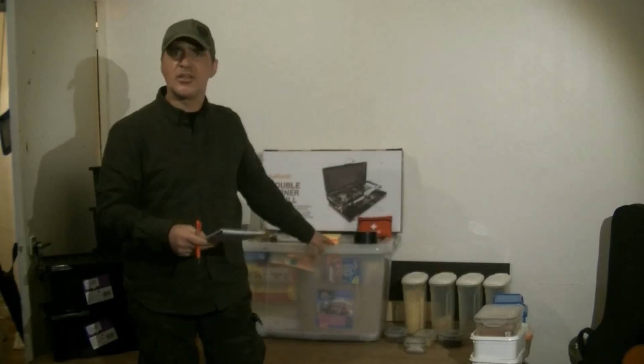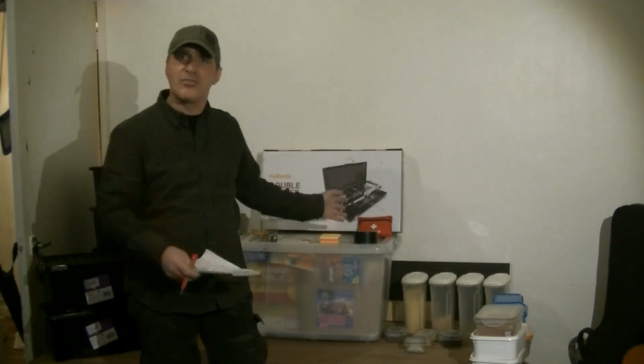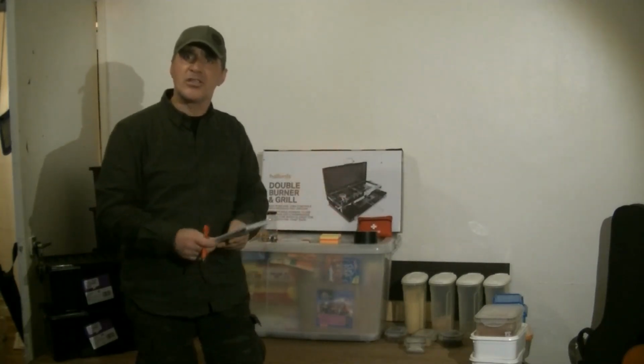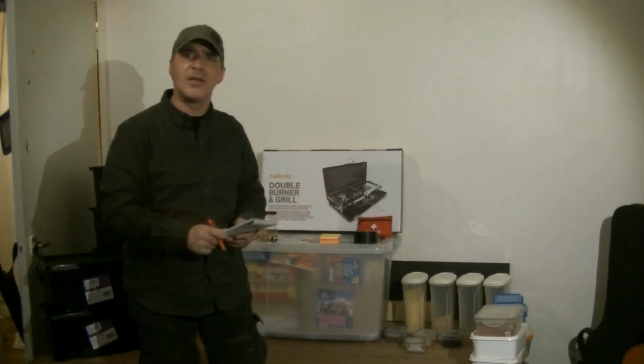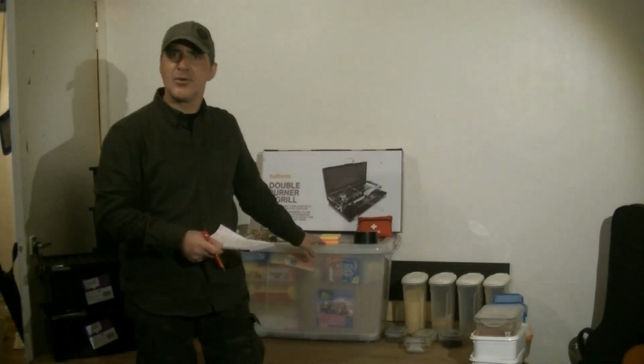Tuna fish, you mentioned. I did actually have tuna fish in here. I've run out in my cupboard, so I used the little 4-pack I had in here. So yeah, it's good. She mentioned get some tuna fish, reminding me. I have got a shopping list, so it's on my list to get some more tuna fish.